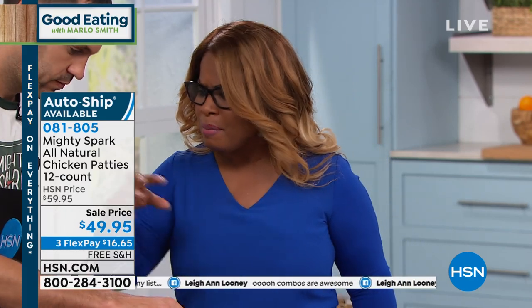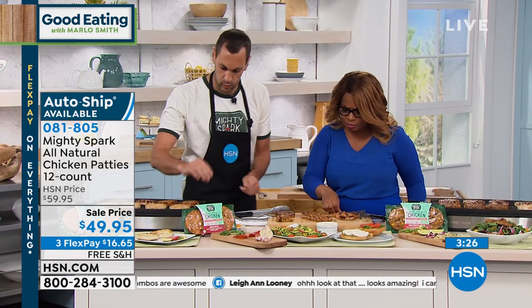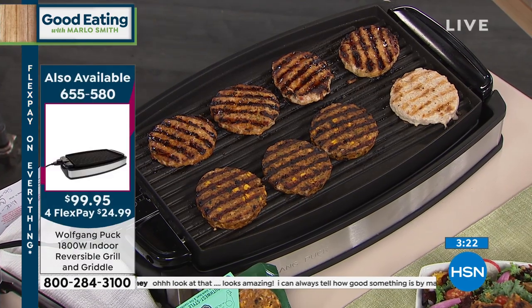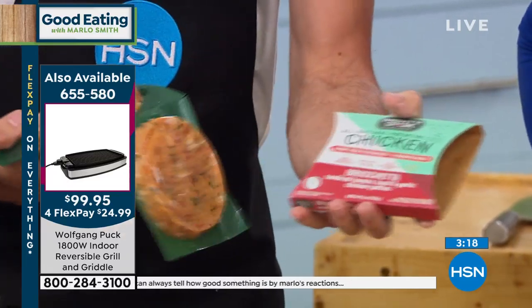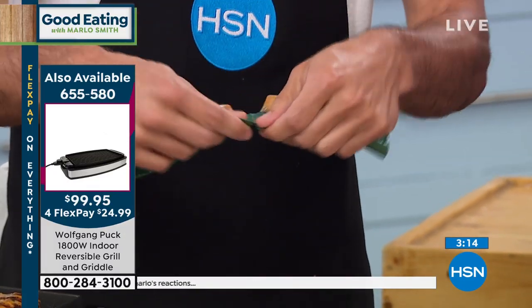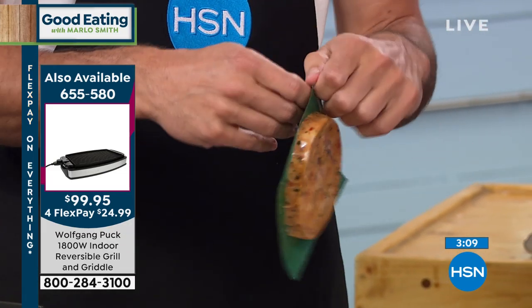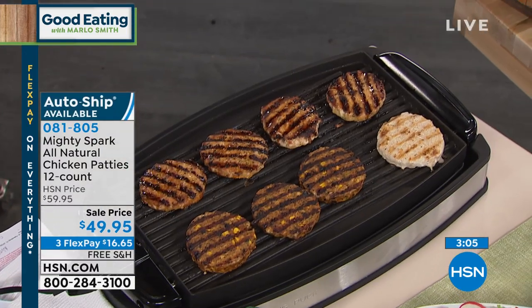These are super robust. Talk to us about how to prepare these. I know we've got the Wolfgang Puck grill here. Super easy to prepare. One of the coolest parts about what we do is our packaging. Everything comes in a 2-pack like this. Remember, you're getting 12, so you'll get 6 of these packs. You pull it out, and it's actually perforated. If you want, you can fold it back and rip it in half, and it's got an easy peel corner here. You can flip it upside down and just peel it open, pop it on the grill, no touch, no mess, no nothing.